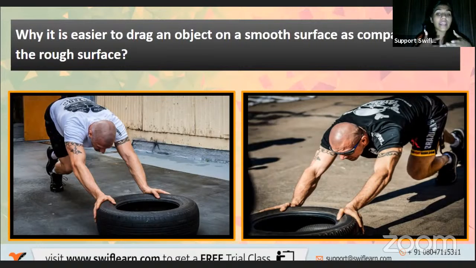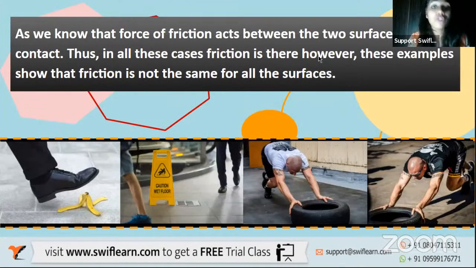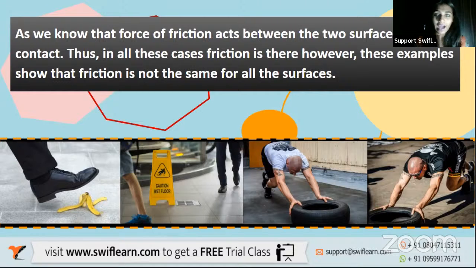Now, if I'm telling you to push an object on these two floors, which one will be easier for you? It will be more difficult for you to push on the rough surface, and it will be a lot easier for you to push on the smooth surface. Yeah. So now, as we all know, the force of friction acts between two surfaces in contact.